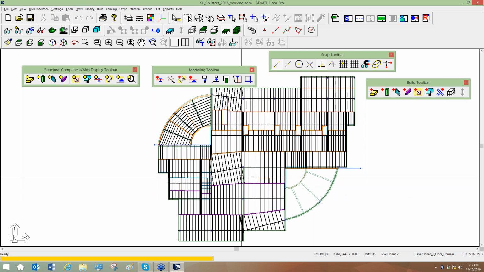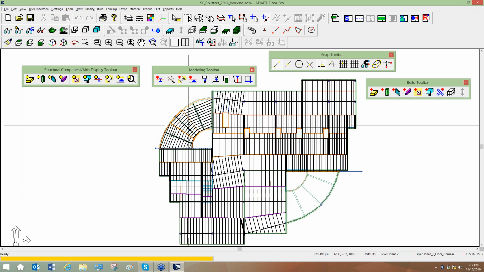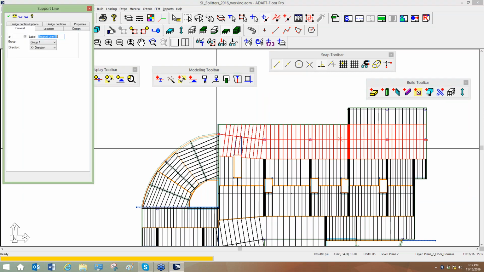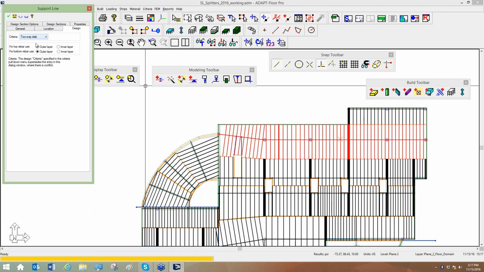Okay, the last thing I'll make mention of, I'm sorry for going so long today, but I feel these are important topics. Every support line in your model is categorized as a design type. So for example, if I double click on this support line, if I go to design, the criteria for this particular support line is a two-way slab.